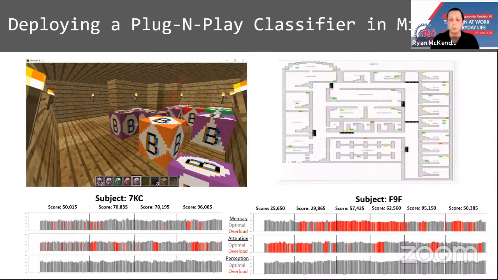So there's two different individuals that were performing this task while wearing our real-time classifier. You can see the individual on the right was a bit more skilled, and the individual on the left struggled, and it took them a little bit longer to get up to that skill level. What we found fascinating is the individual on the right also showed significantly higher elements of overload, particularly in memory, which makes sense in this task. You had to navigate through this environment, and often you would go to blocks that had a high reward, and then you'd have to figure out where you'd been before, which blocks you hadn't visited.